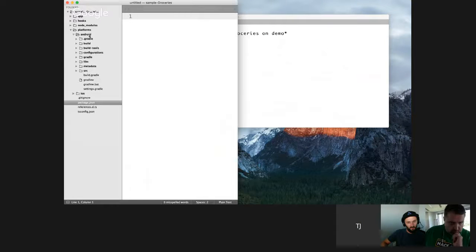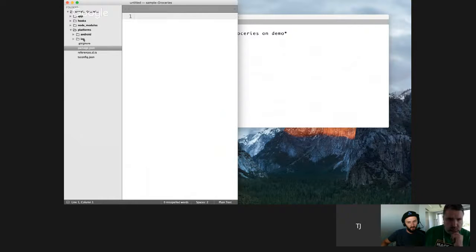So on Android, you'll find things like Gradle configuration files and jars and all the various little things that you need to build an Android app. You can find the same sort of thing in the iOS folder. You'll find, let's say, your Xcode project, for instance. This all hangs out in here.